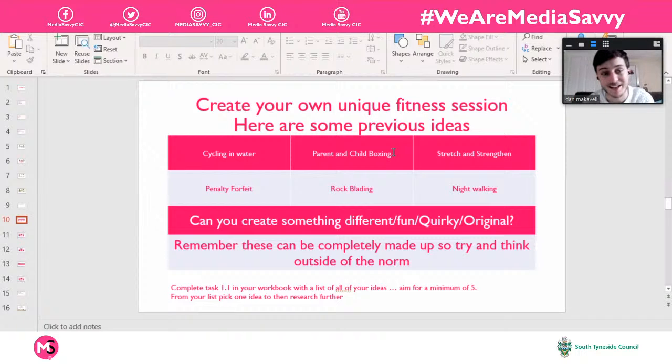We're getting parents and kids involved. Everybody's getting a bit of a workout. The kids are getting exercise, which, we all know the kids these days could probably do with a little bit more exercise. We've got too much junk food that's cheap and readily available, and too many video games and screens and distractions. So yeah, anything like this where we'd be able to bring the kids along, get them involved. It's bonding as well, so that they're creating memories. So there's going to be that emotional attachment to the class as well.